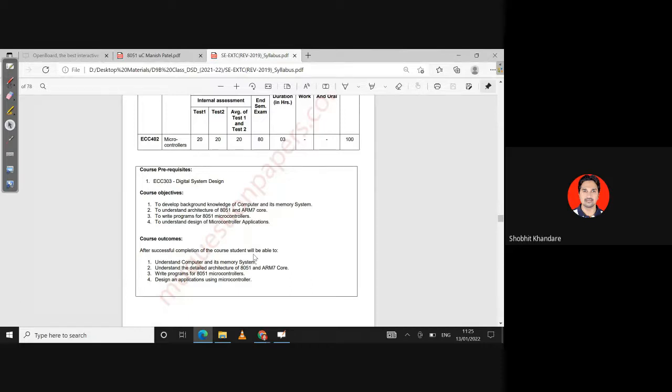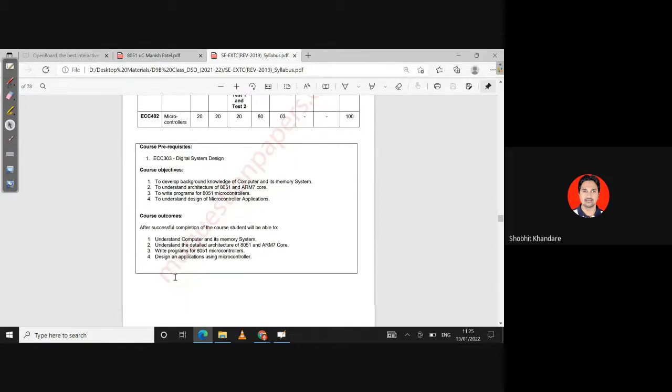So this subject is very important as far as you are a student from the EXTC department. Try to understand this subject very thoroughly, because this is an application point of view subject, where you will actually be using it in your mini project, or if you go into the final year and want to do some project, you will be implementing this microcontroller in your hardware. So design and applications using microcontroller. तो इसमें हम देखेंगे what are the different simple designs based upon microcontroller. So these are some outcomes and the objectives.